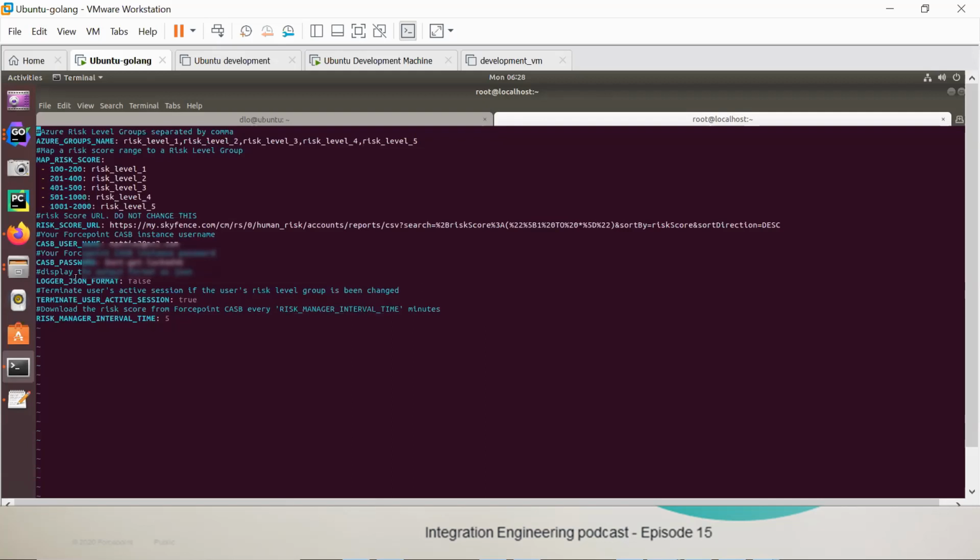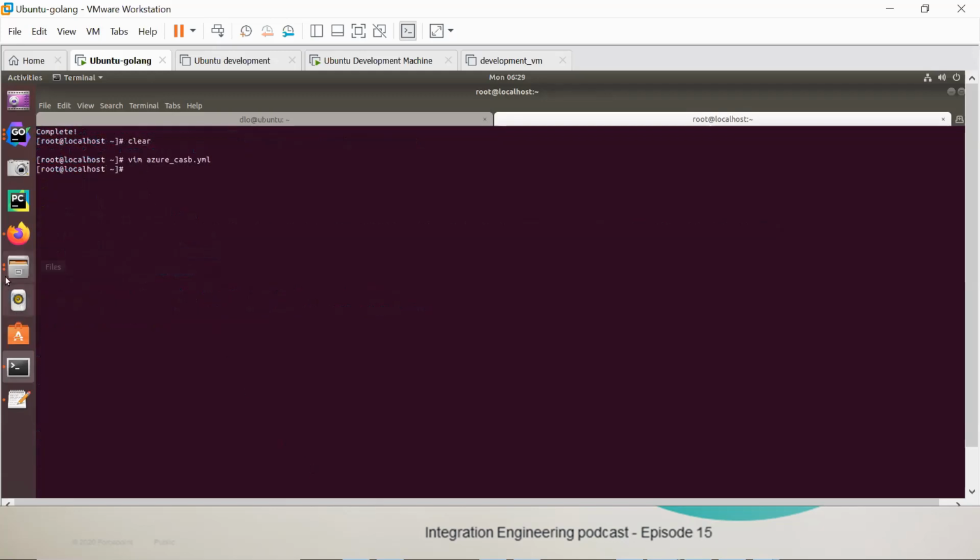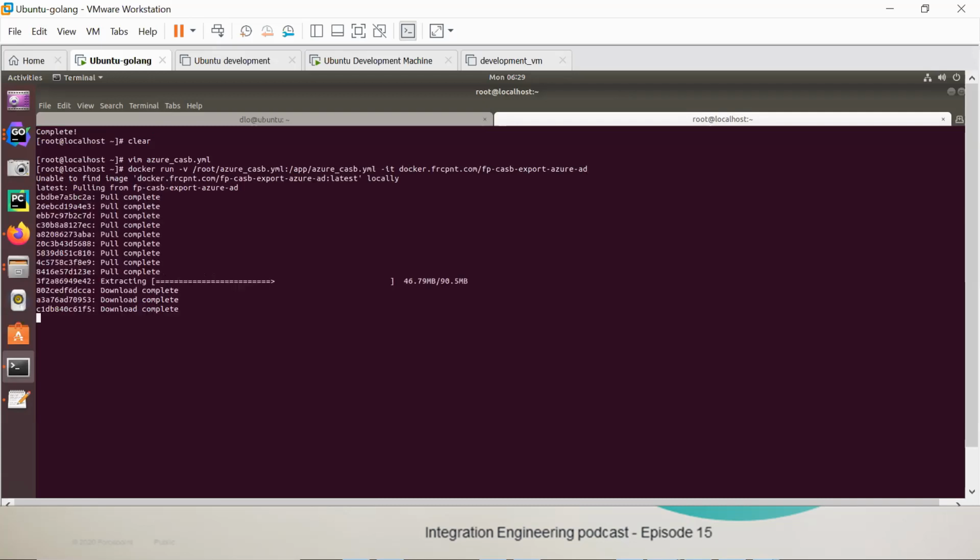Exactly. And even when the integration is running, if the customer needs to change the configuration, they don't need to stop the services. All they need to do is open this file, apply their changes and save it, and everything will be picked up automatically. Okay, now I'm going to start the service, and that's basically going to download the Docker image and run it. So this is the Docker implementation, but I believe we also have the traditional package, which is an archive that can be used on any Linux machine. Yeah, we have that one as well.